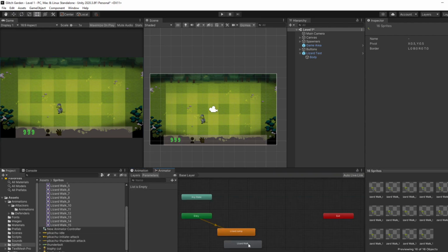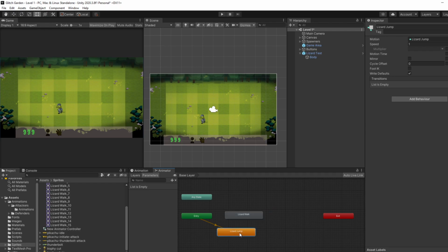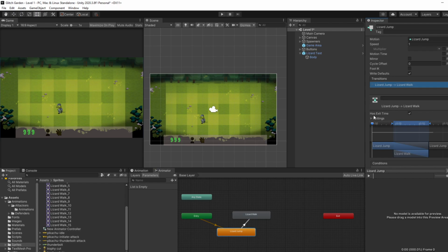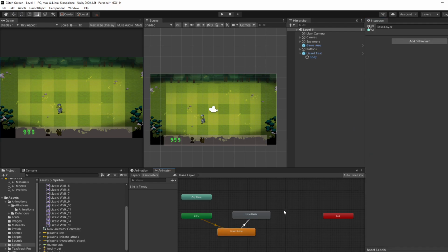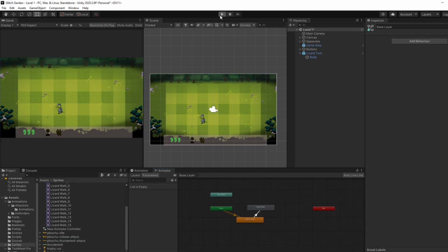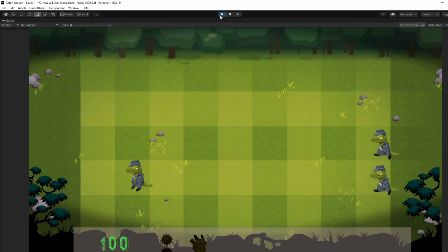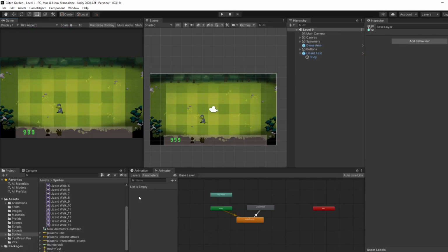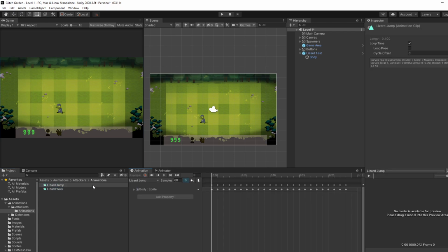Alright, cool. So we go to the animation. Then we make this transition here. Go to settings. Make the exit time of 1. And now let's see. What was that? Oh, because I forgot to change the frames. I think it was 24 last time for both of them, or roughly around there.